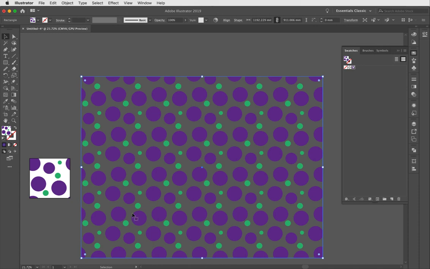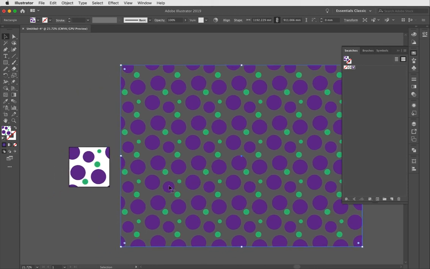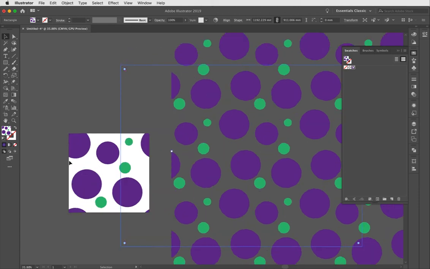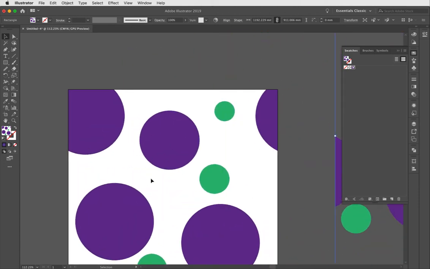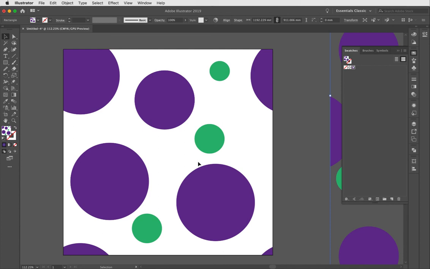Now this one's quite simple. You can play with this technique and try all sorts of things and get really complicated. The one step that's in there that I didn't mention that you might come across is if you use any line work in here, you will need to outline it before you merge it. The reason for that is lines will disappear in the merge.